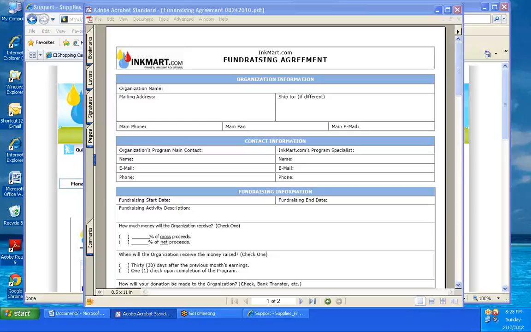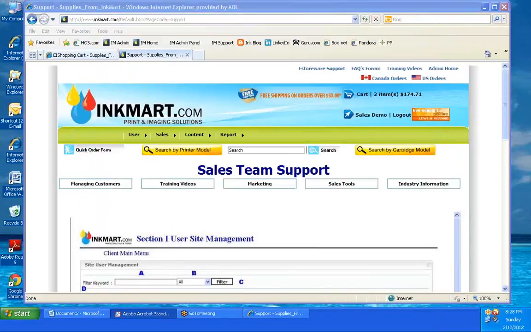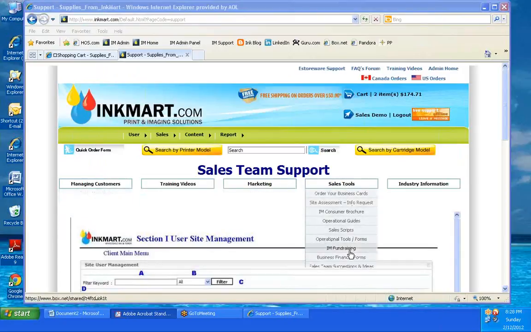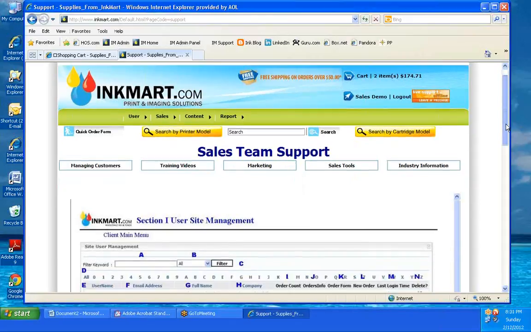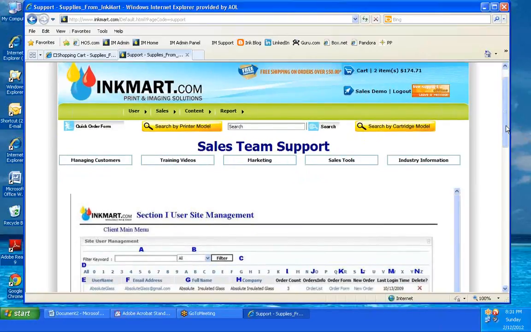Some organizations will have their own, so they may choose to use those or their own. Our agreement is located in your sales support area under Sales Tools, I Am Fundraising. Lastly, you have the choice to personally deliver the funds raised to the organization yourself or have IncMart mail them a check.